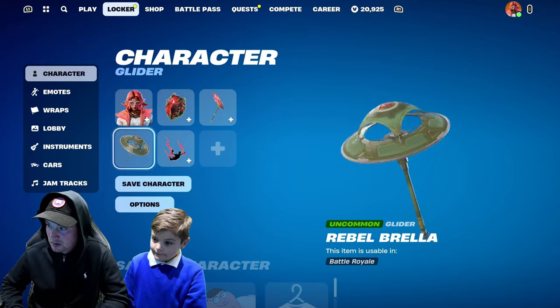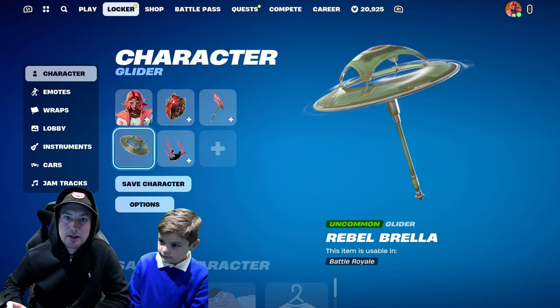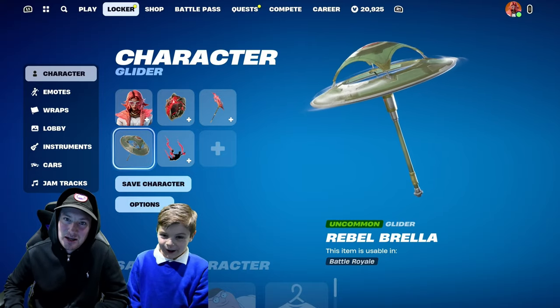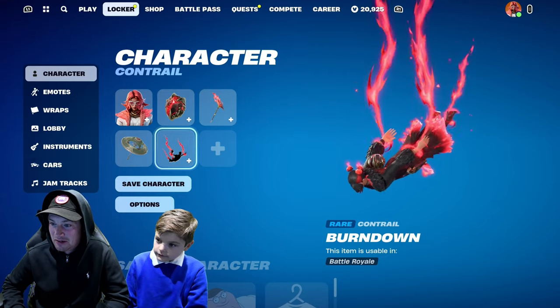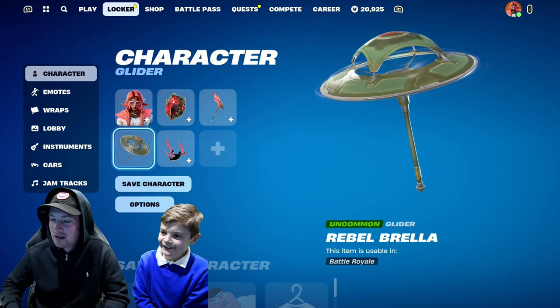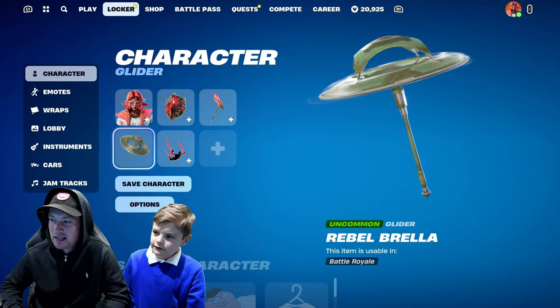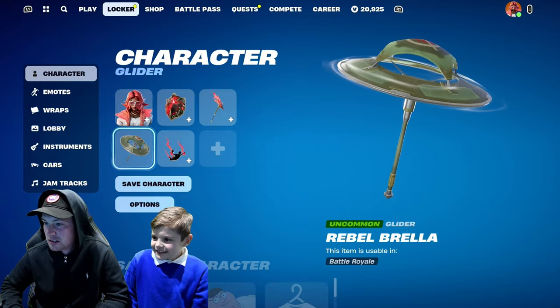Good control. Glider, we unlocked this yesterday. Me and Freddie, we did showcase gameplay using the new Peter Griffin skin. Yeah, we got a victory royale. Check out our recent uploads after this video. We unlocked this in game. I got carried. Freddie saved me quite a few times in that game, but he did get me the Rebel Brella and he unlocked him for himself as well. It's an okay glider. Maybe they could have made a better looking glider. It's not that great looking, but it's okay.